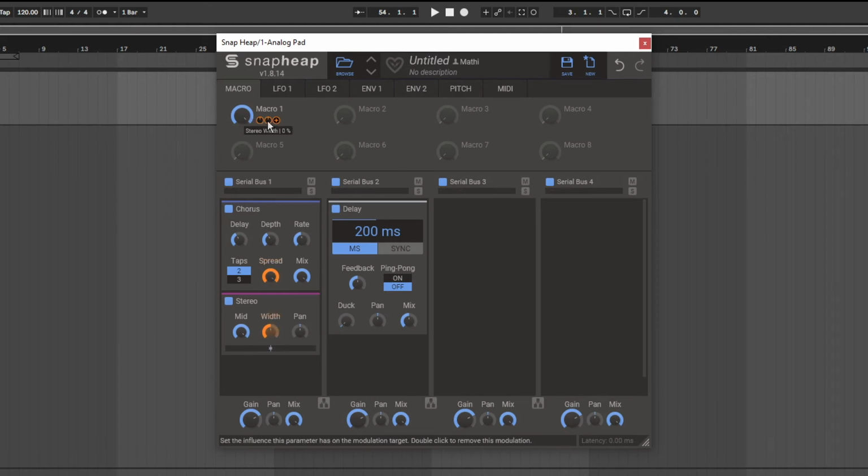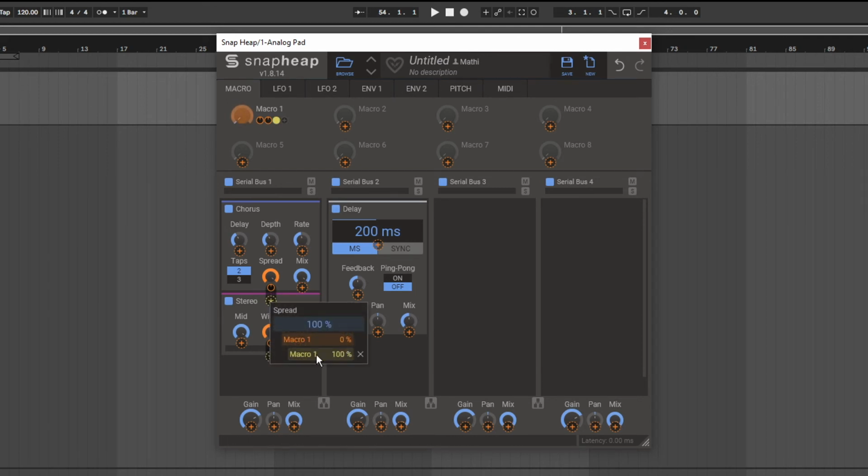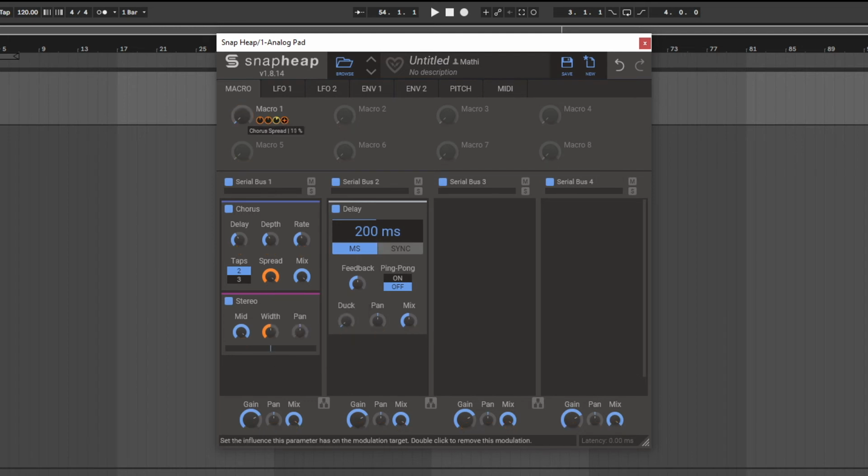I can then adjust how much I can affect it by using these little circles. So I can basically set a maximum and a minimum threshold by using these to go into the positive or the negative range. Another feature is this little star icon that you see. And if I click this and I can click this, now I can adjust the range of both these knobs that I added to the star, which is a really nice feature.